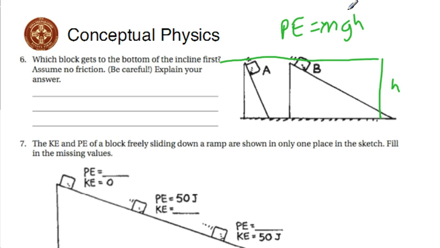But really what's going on here is that this steeper incline is going to allow this block to actually hit the ground faster. So block A is going to be the one, and if you think about it, this has a shorter distance to go than this block does. While block A will hit the ground first, block A and B will achieve the same final velocity because they both have the same potential energy to begin with. Okay, that's number 6.